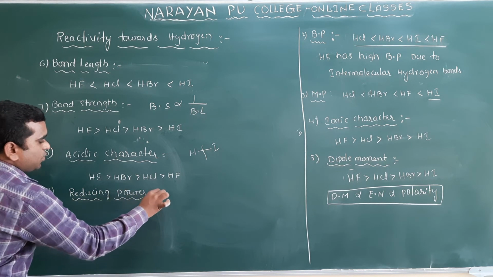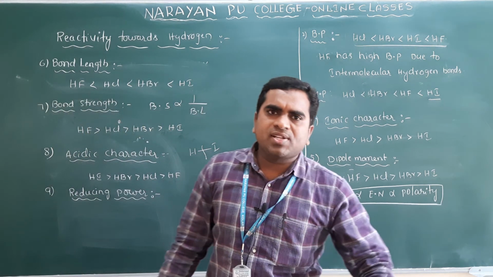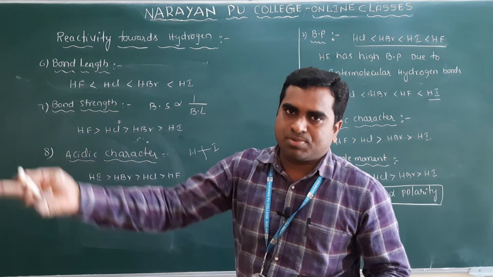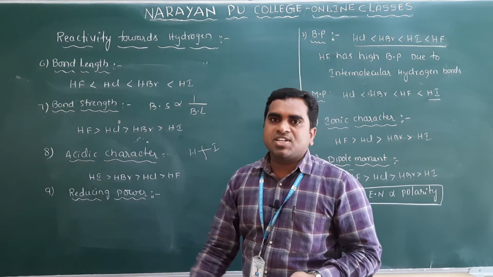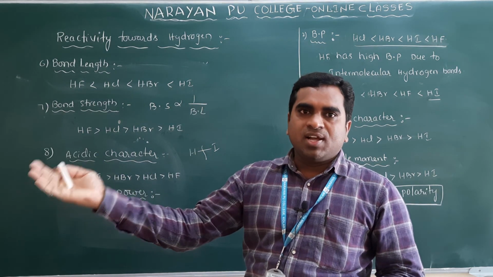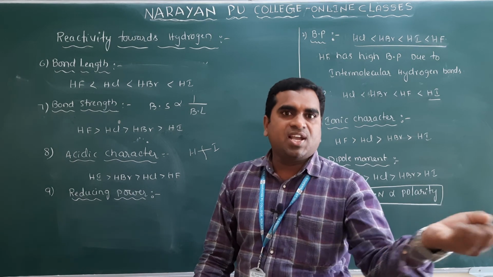Yeah. So what is this reducing power? We have already discussed it previously also. Reducing power means the capacity of the molecule to reduce other substances. To reduce other substances, it has to provide the hydrogen atoms, then only other molecules get reduced. What is the reduction? Reduction means gaining of hydrogens.